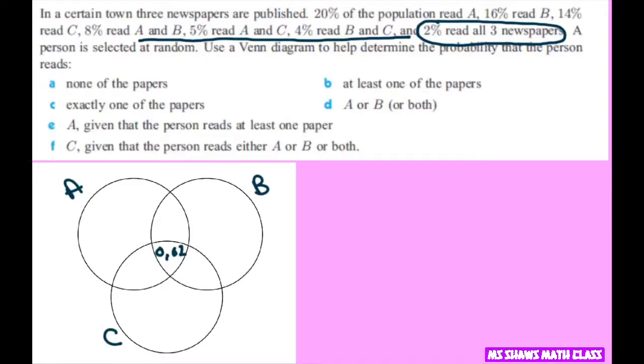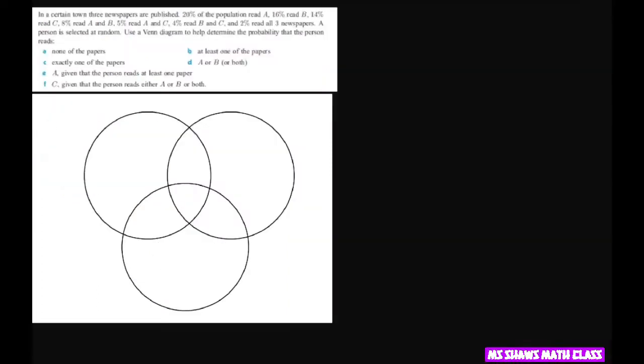So what we want to do is fill this out. And the way we're going to do it is we're going to label again we have A, B, and C. And this was 0.02. So let's label some of these as A, B, let's call this C, D, E, and F, and then G. And solve for all these here given our information.